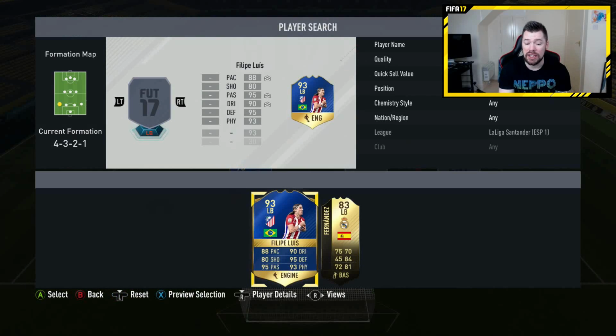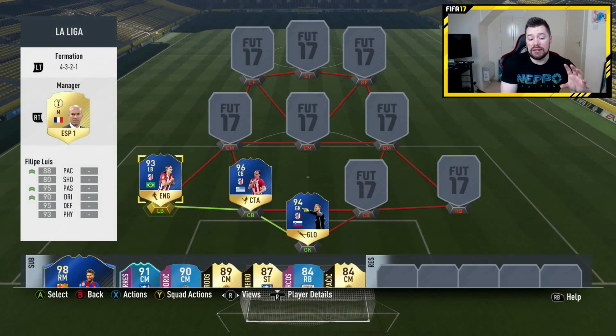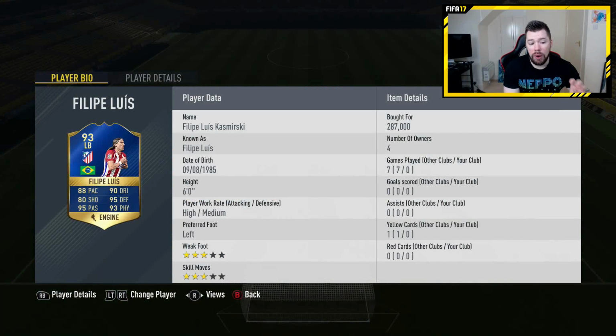And then at left back, instead of going with Marcelo, now this is the first reason why I took a player over another player. Instead of going with Marcelo, I went with Felipe Luis because Marcelo has a Team of the Year card. So people have already experienced a better version of Marcelo. So I thought I'd go with Felipe Luis, 6 foot tall, high medium, 3-star, 3-star, ridiculous stats.